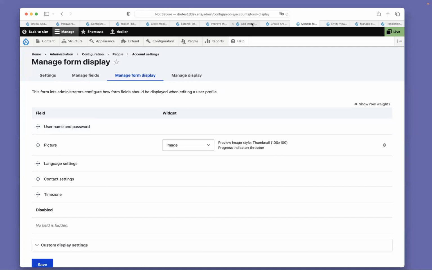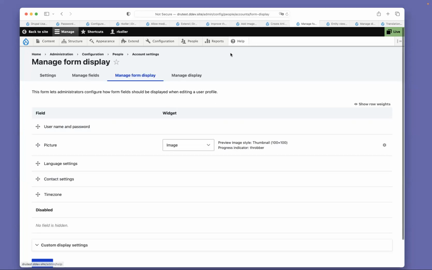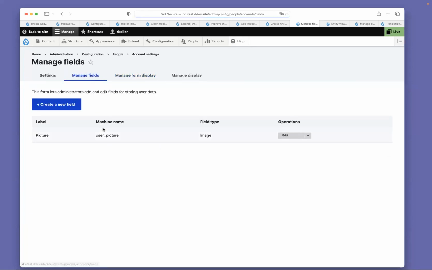And while we're here as well, if you click on the Manage Fields tab for user, you'll notice the only field there is picture. I think this is kind of related: for fields you add here, there's a correlation between them showing up under manage fields, manage form display, and manage display.